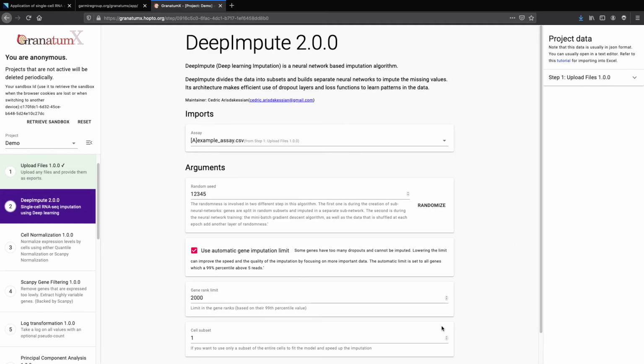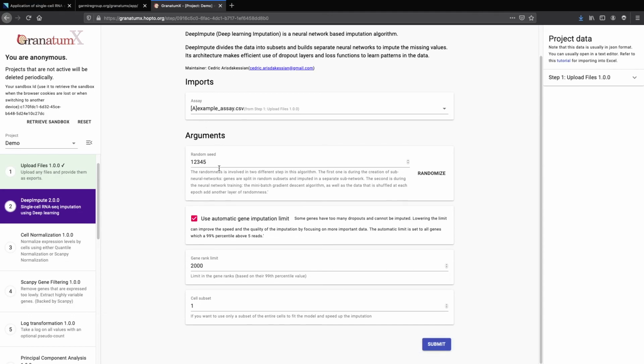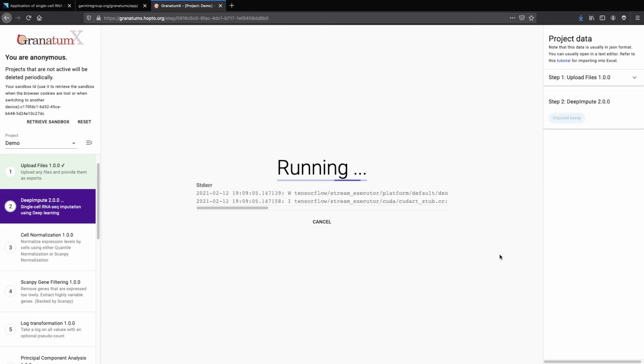So in our pipeline, we actually provide an imputation option backed by our own developed tool DeepImpute, which is a neural network-based imputation algorithm. For more details regarding this method, please refer to our published manuscript. We will use all default settings here for these imputations, and for the following analysis, if not specifically mentioned, it will all be default settings. The DeepImpute step may take a while, so you may want to wait patiently for this step.